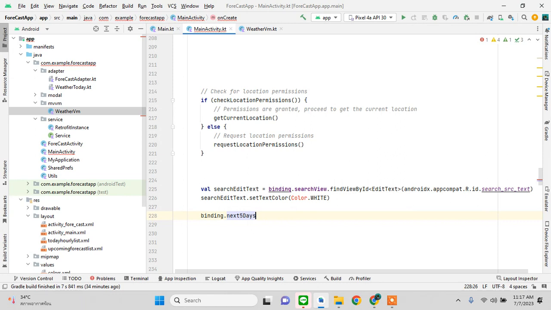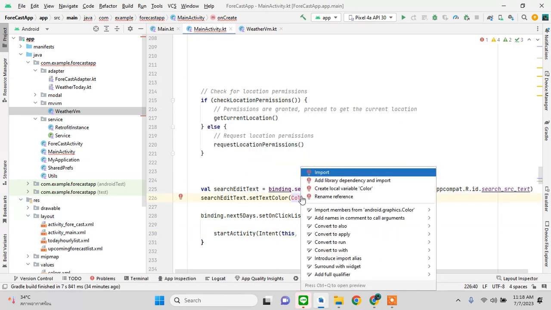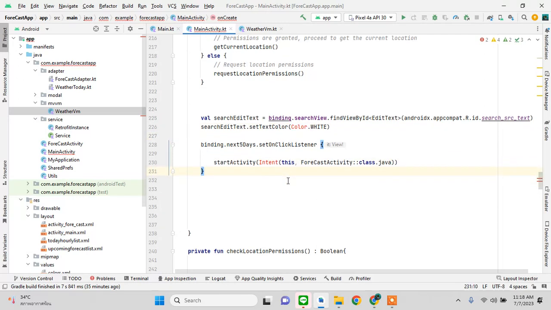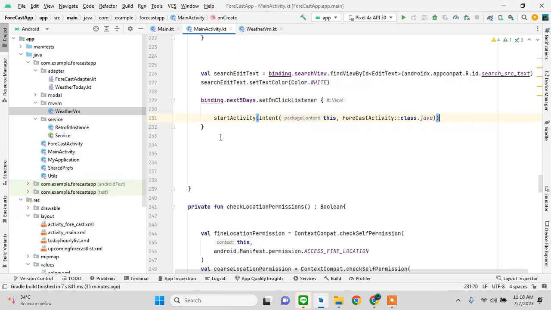Binding next 5 days, set on click listener, start activity, this forecast activity. Okay, this is for clicking the button and going to another activity of forecast, nothing much.